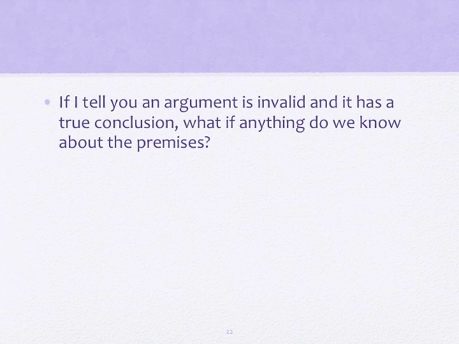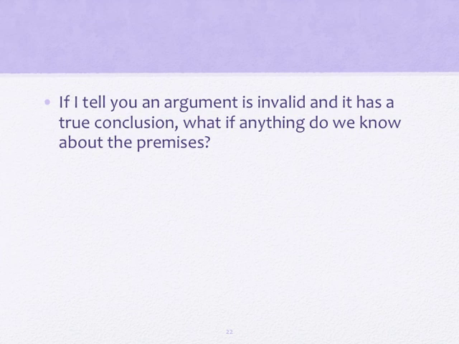Here's an invalid argument that has a true conclusion and true premises. You might say, that's weird. Everything about it's true, but it's invalid? Sure. Right? Ryan lives in California. That's a true premise. Therefore, Ryan is male. Both of those are true, but there's no connection. So sometimes I think about the inference or validity in this case as a bridge, right? Or the glue. And if it's valid, it's super glue, and if it's strong, it's Elmer's glue. Right? So both of those statements are true. I live in California, I'm male, but there's no bridge between them, and that's why it's invalid.